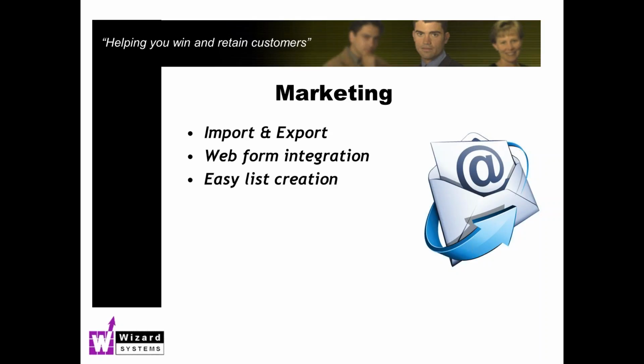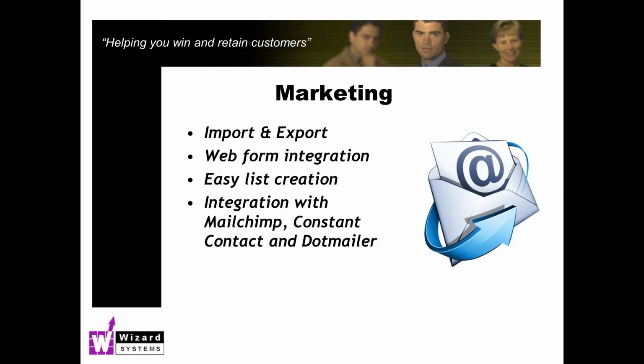Now, when you want to do any marketing, you've got easy ways of building lists, building in any search criteria based on any information that's in Workbooks. If the information is in Workbooks, you can create a list of those people that have that thing in common. And we integrate as standard, this is included with your subscription, we integrate with MailChimp, Constant Contact, or .mailer. These are 3, you might have heard of one or all of them. MailChimp is probably the most popular email marketing solution out there.